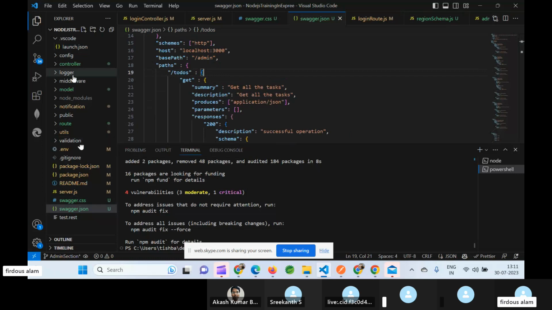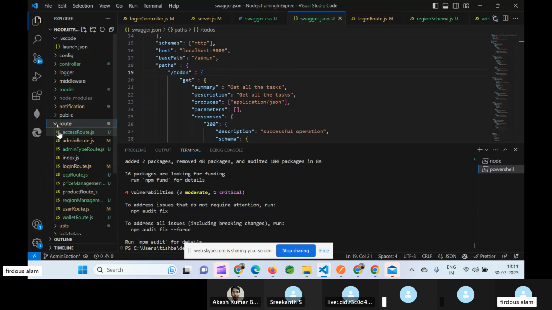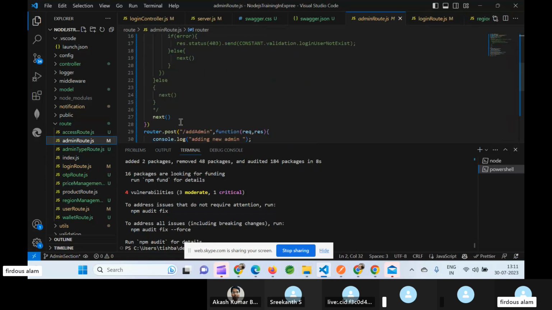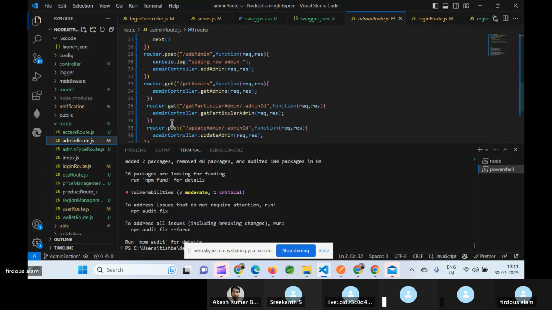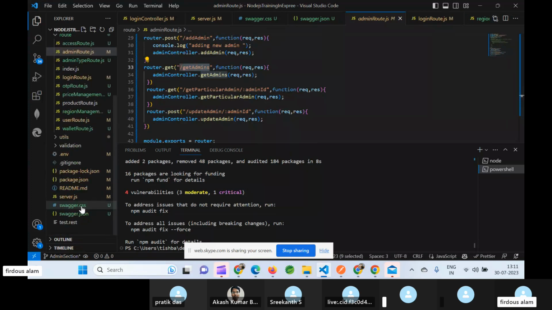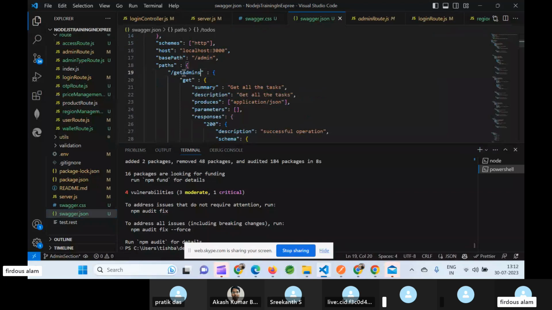What do we have for admin? Let me go to the admin route. This is our admin route. So the first API, we have four APIs, right? To get and to post. Let me do it for this admin, get admins. We will go to this Swagger JSON. This is get admin.